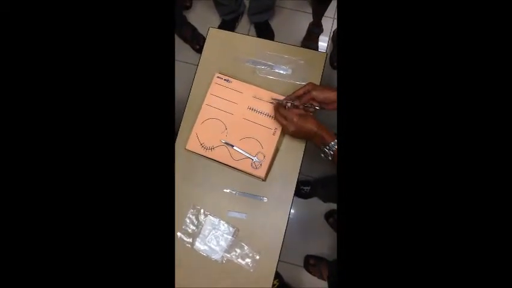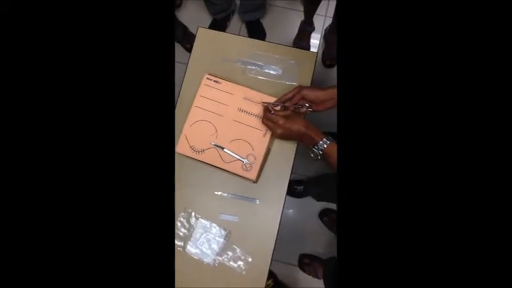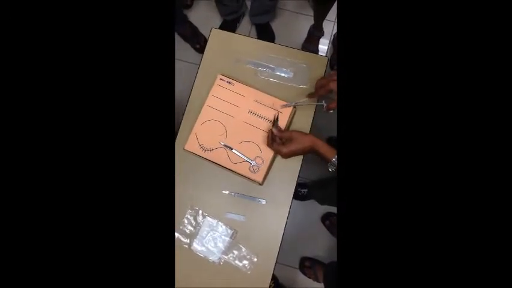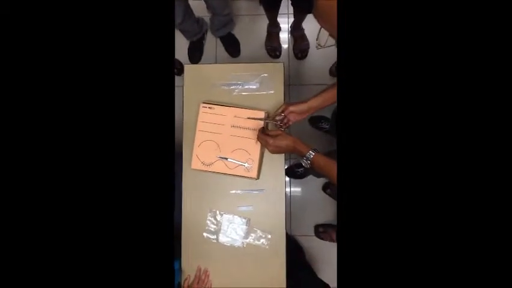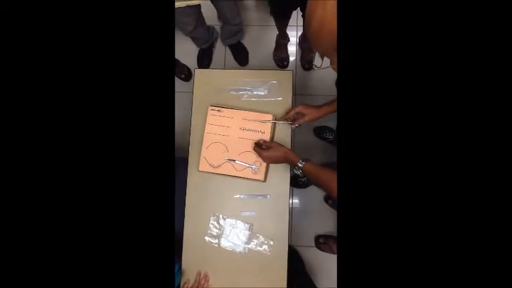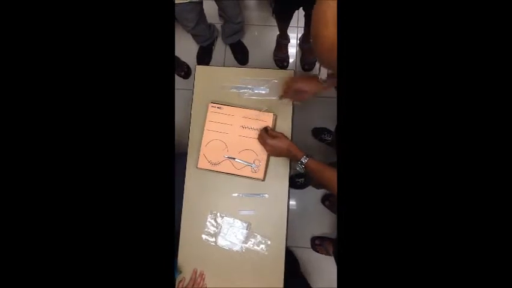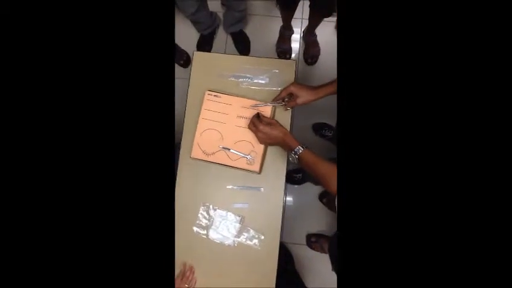I'm going to finish now because the loop is becoming very small. I'll have to tie a knot. So this is where I'll finish. I'm assuming that I've reached the end of my linea alba. So now I will not completely tighten this. Instead, I'll keep it a little loose here. This one, I'll keep a little loose. Now watch.